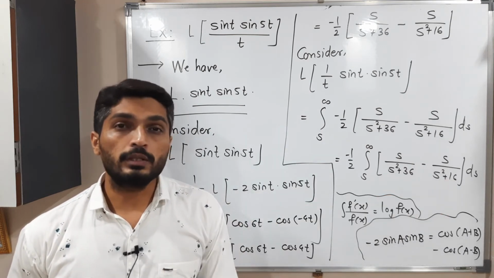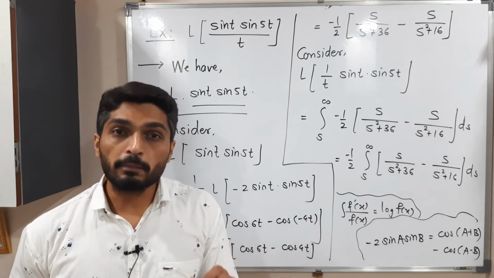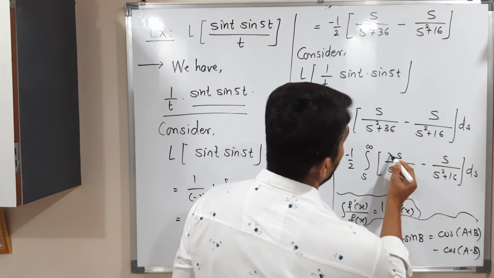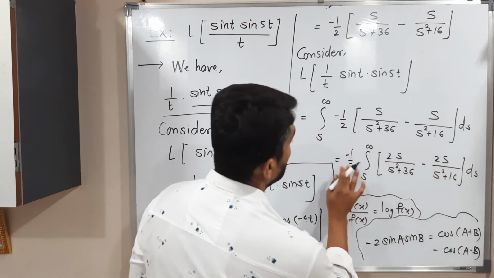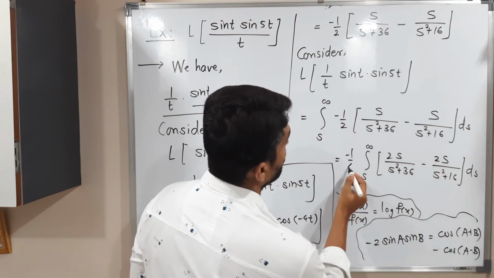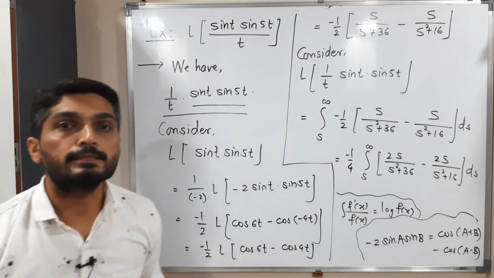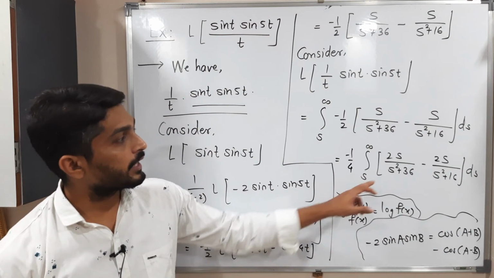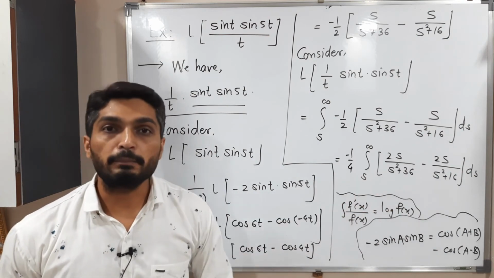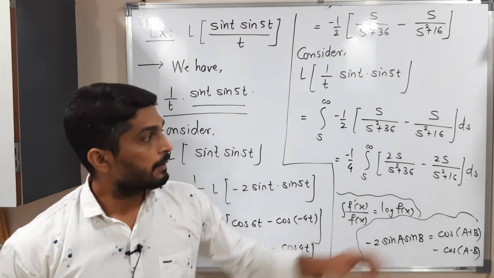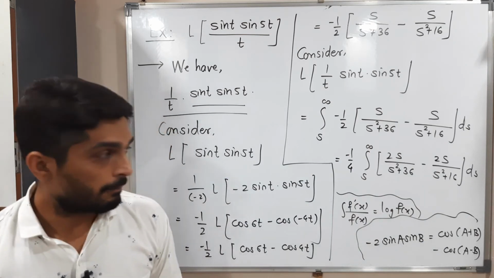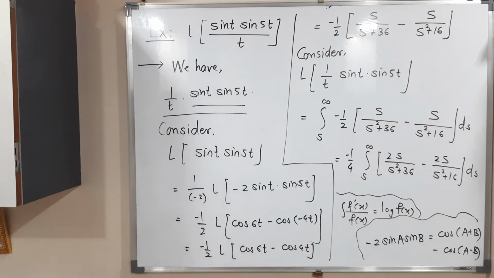So what will I do? A simple logic, that means I will multiply and divide by 2. Let us do, I am multiplying this entire term by 2, so you will have 2 here, and I am dividing by 2, that means 2 into 2 you will have 4 here. Simple adjustment we have done. So that's why this formula is applicable here, and by this formula what can I write? Log of denominator, that means log of s square plus 36 minus integration of that one will be log of s square plus 16. But see, there is no more space to write, so make a screenshot of it, then we will go further.